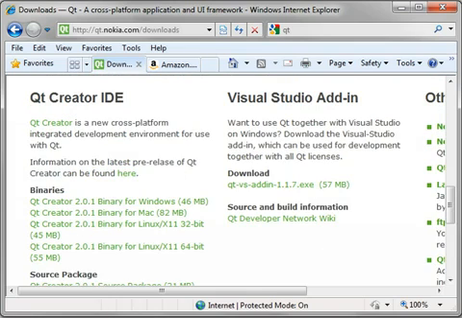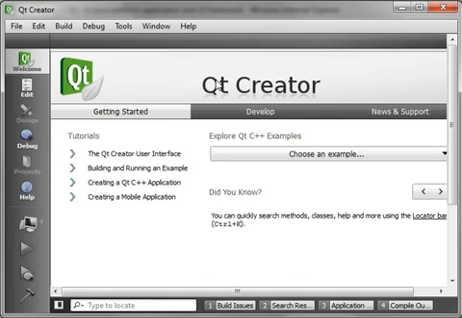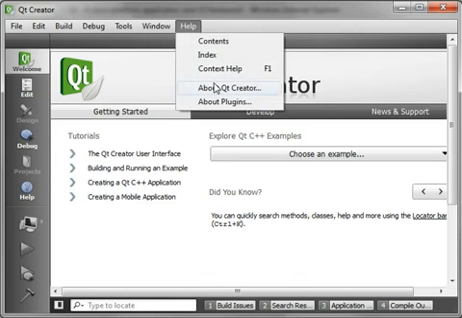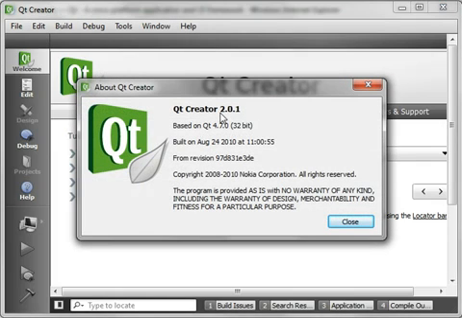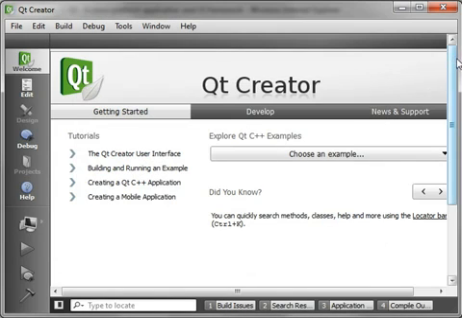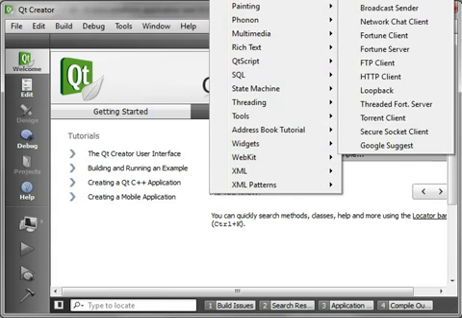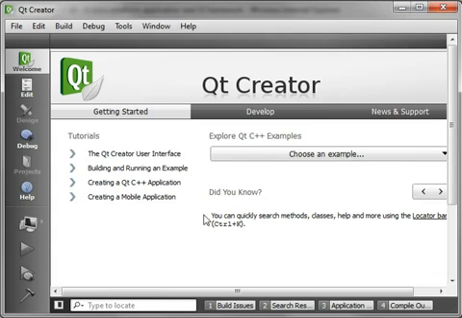So go ahead and download that, and once you get it installed, here's Qt Creator, and you notice we are using version 2.0.1. I kind of apologize for the little cramped screen. I have to make these videos kind of small in order to upload them. I'll give you a very quick tour of this. Here's the welcome window, and it comes with a ton of examples. I mean, a massive amount of examples, and there are even more examples online.